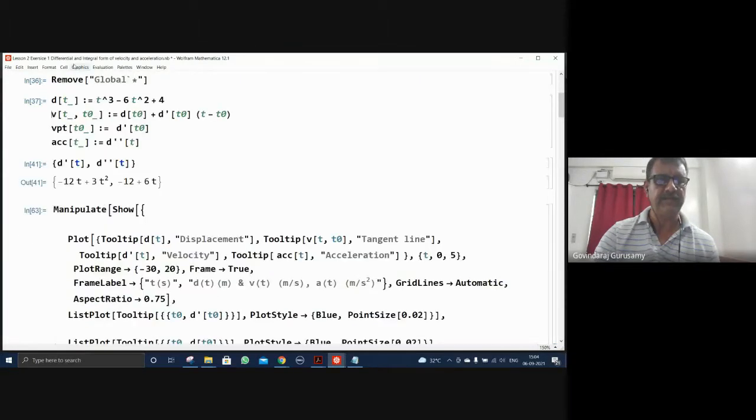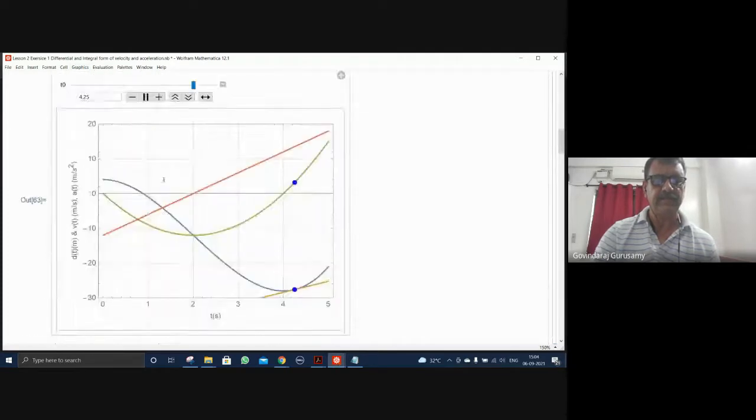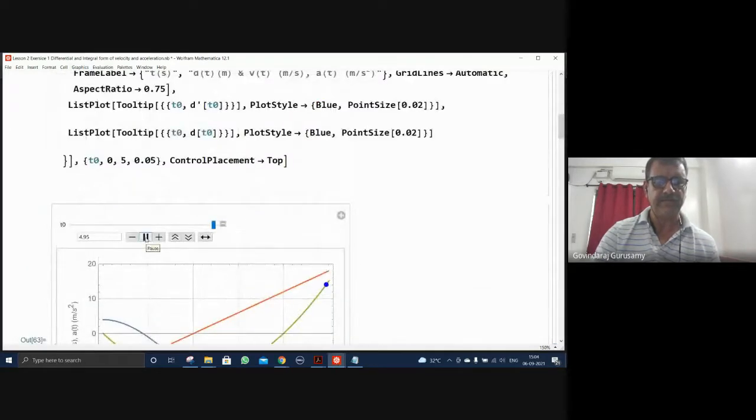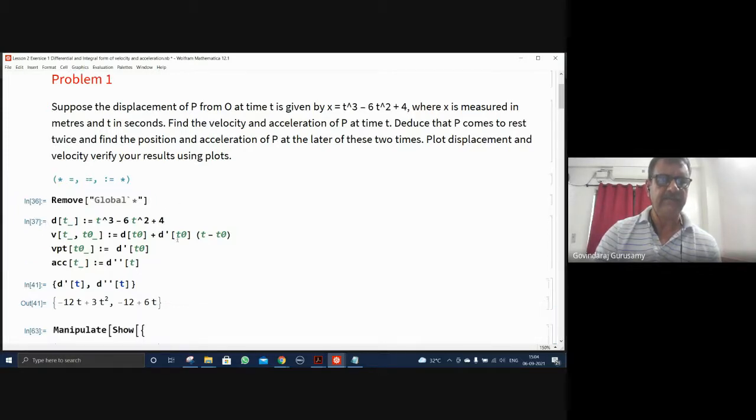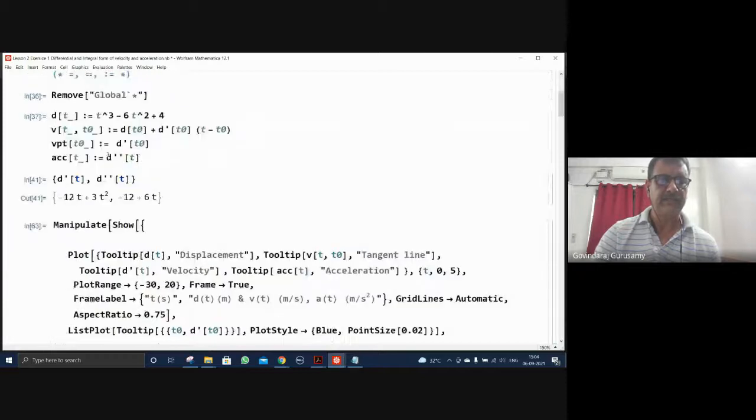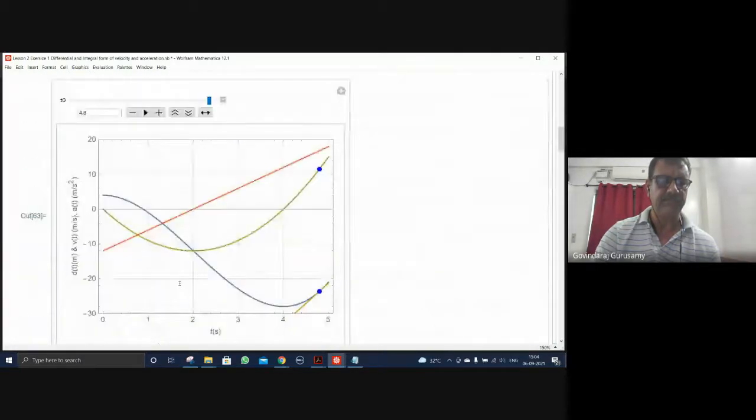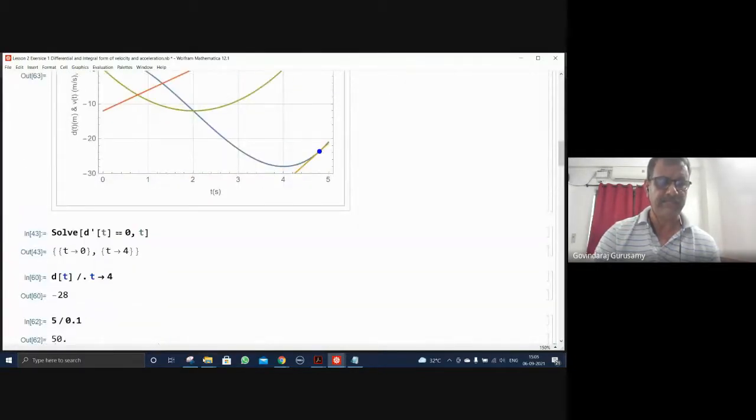So now we have done the differentiation and looked at the problem. Now we'll go to the integration part of it, the next problem, and then try to see. So when I say remove global, okay, with the backslash, some dot is there, and then star with this. You keep remembering this, and if you add this and I enter, the whole thing will disappear. Whatever you have done so far will disappear. It will not be available for the next session.